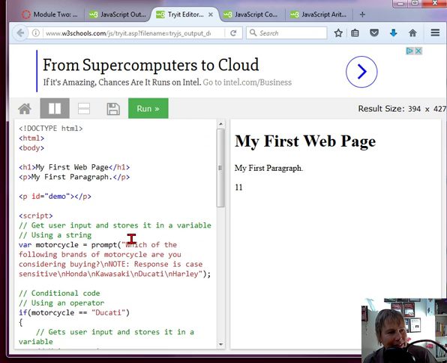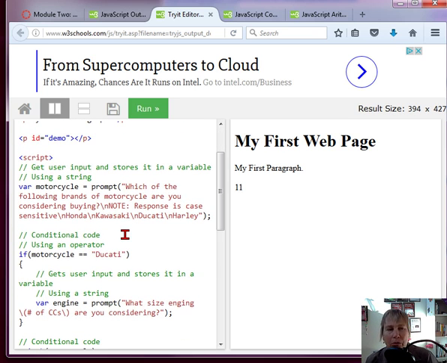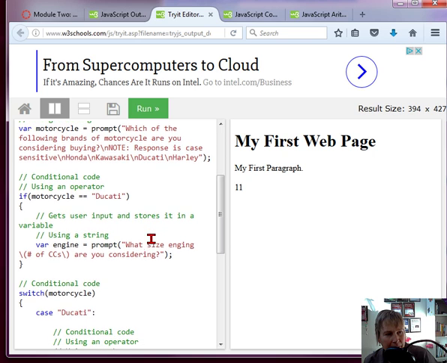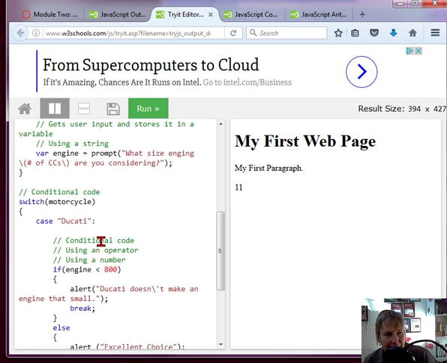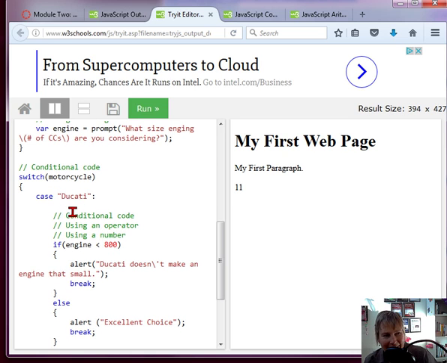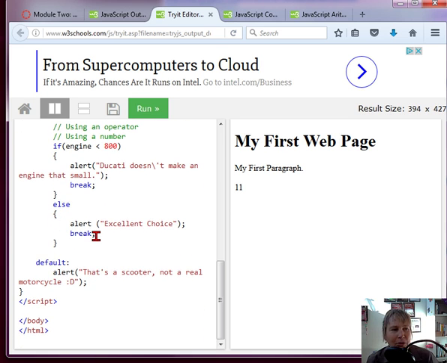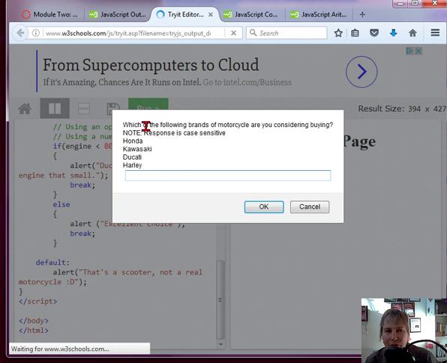So in his, he decided to say, hey, you know what? I'm going to make this variable, and I'm going to have it call and put something in there, and then see if what is written is equal to that, then it prompts something else. And if it prompts, then he has these conditions, these cases that switch. So I just wanted to show you this because it's kind of cool.